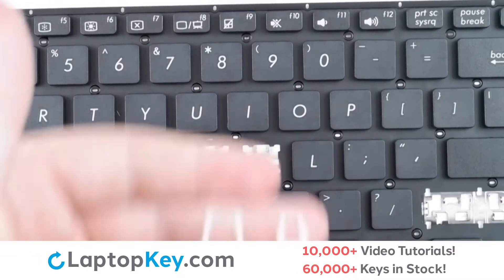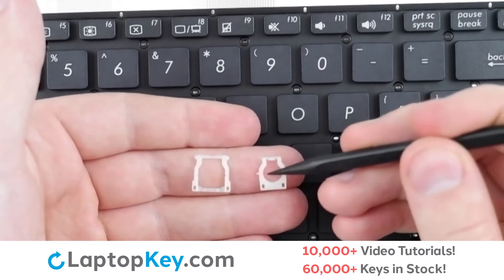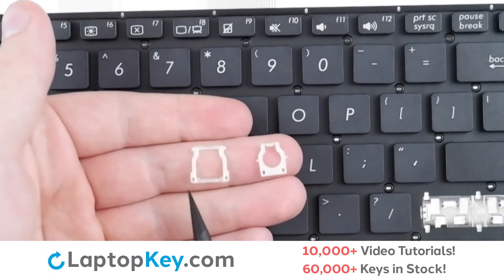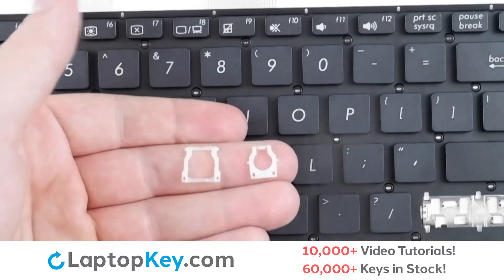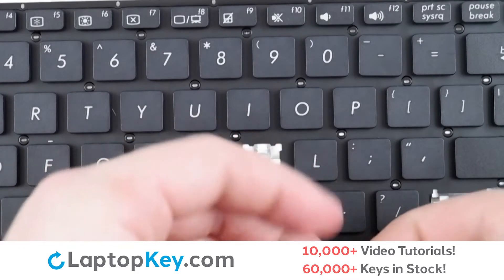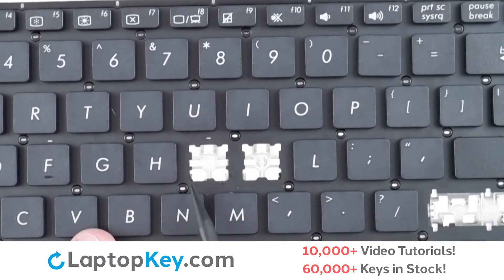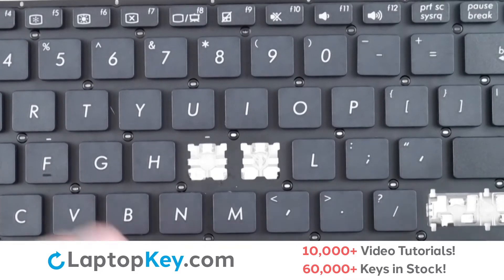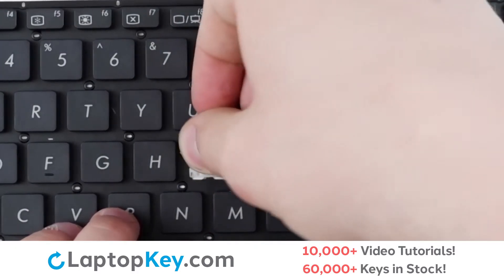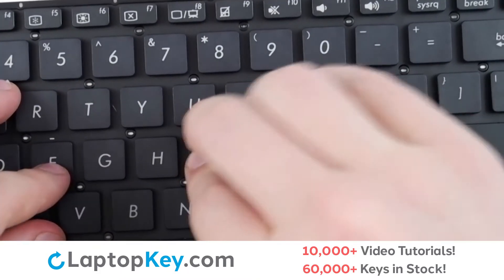To reassemble your clips, begin with the top clip having two small holes at the bottom and the rounded edge facing towards it. For the bottom clip, there are two holes at the bottom and an upward facing notch on the bottom as well. Simply reattach the two by lining them up, clicking together, then hooking here and here from the bottom. Lay down flat with a small press, replace your keycap, and it's functional.